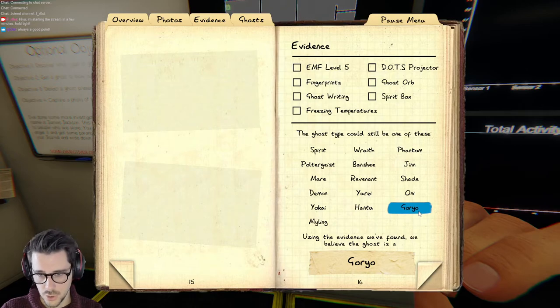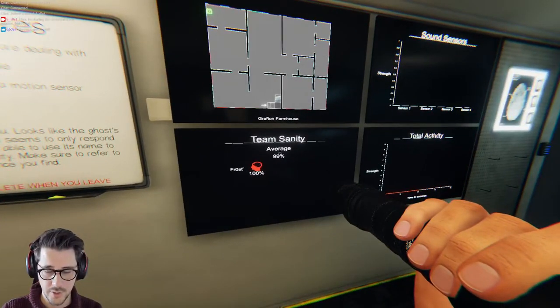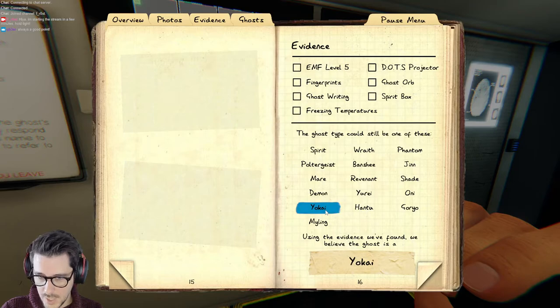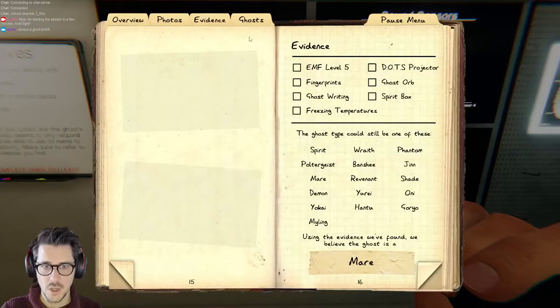These ghosts can hunt you. Oh, Yokai, Demon, Mare. Those are the three ghosts that hunt sooner. I think Demon is at 60, 70, 80. And Mare is very based on light.